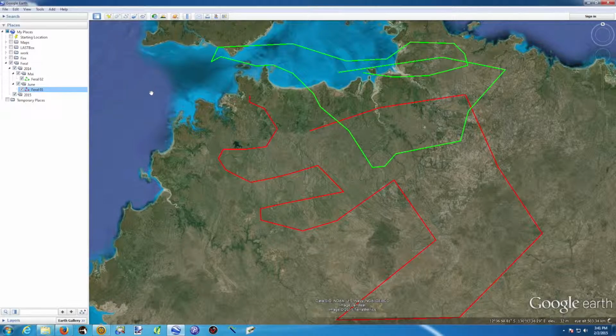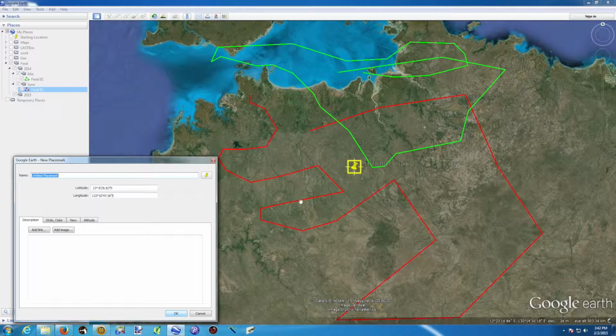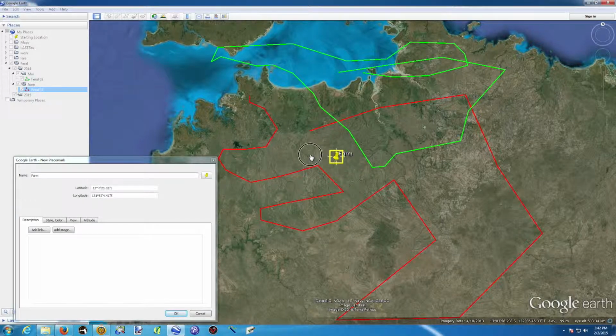So if I decide I want to create a waypoint into June, I can create it. Go to my add a place mark, waypoint place mark, the same thing. So I'm going to do a left click on the toolbar. Now that I'm arriving in there, I'm going to create one called farm. I'm changing the name, and it's flashing now, so I can click on it and move it around.